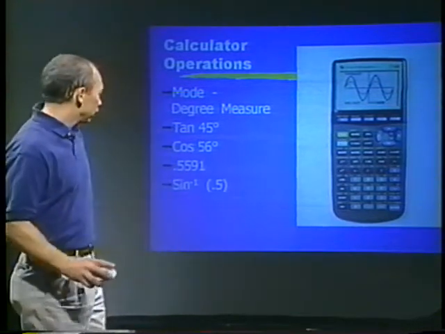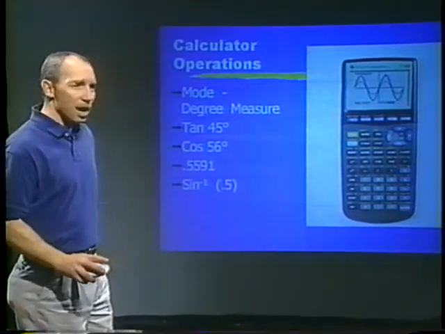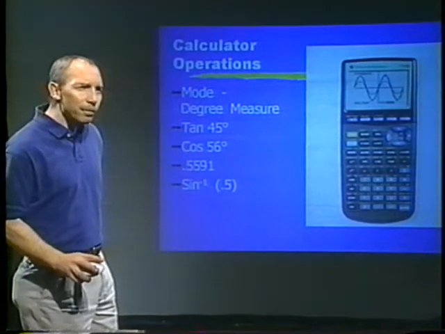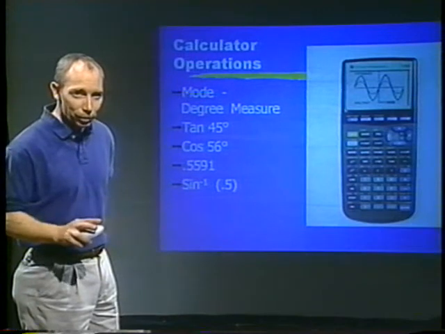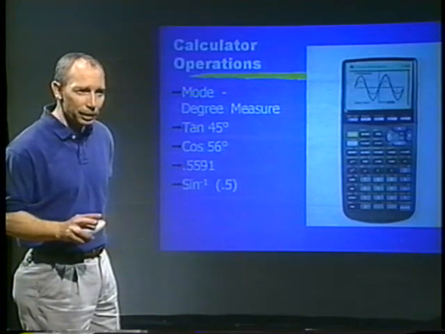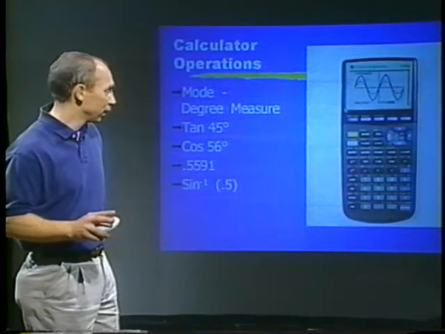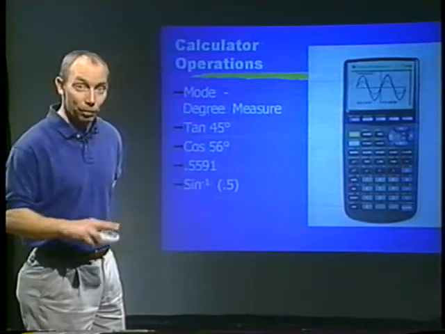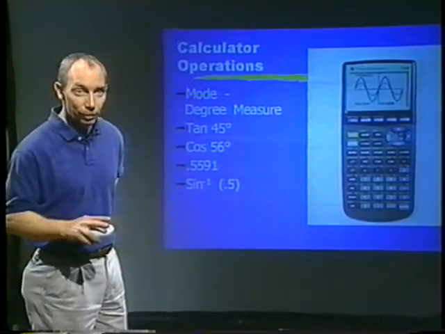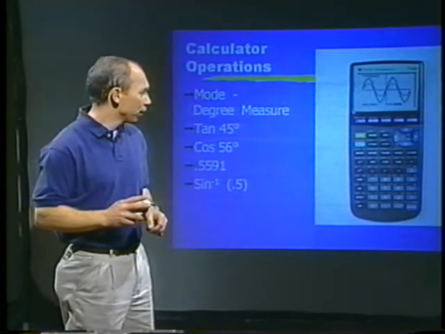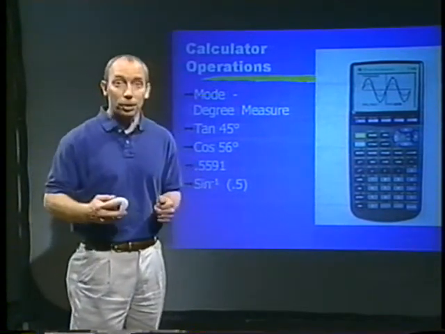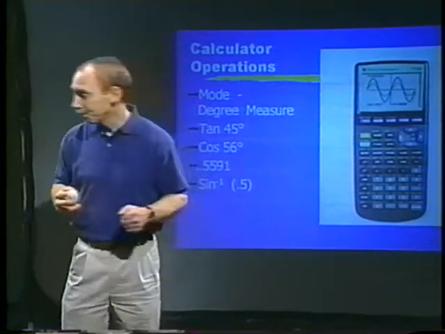Now, this is called not the sine of 0.5, but the inverse sine of 0.5. We're going to be using this. I'll show you why we use it, but for right now, I want to make sure you know how to find it. Basically, it's going to tell us what angle has a sine of 0.5 rather than finding the sine of 0.5. On the calculator, the inverse sine, you're going to have to hit the second button, which we talked about, and then the sine. Let's try it.